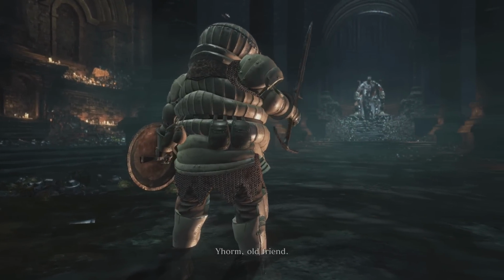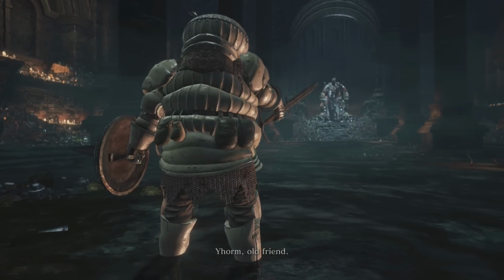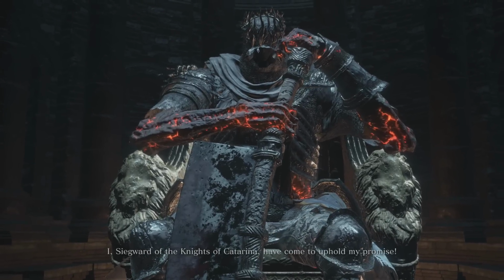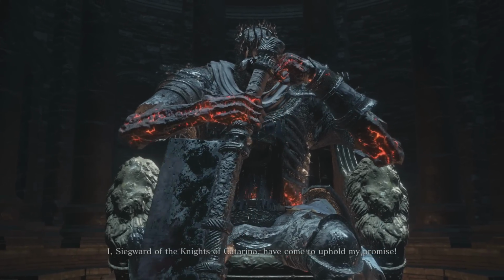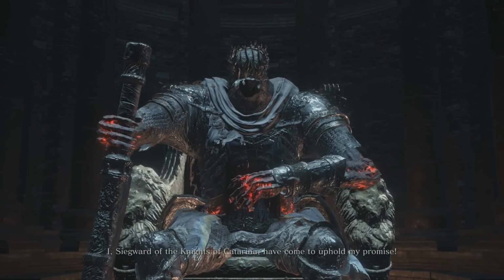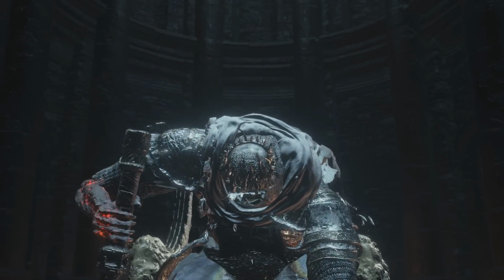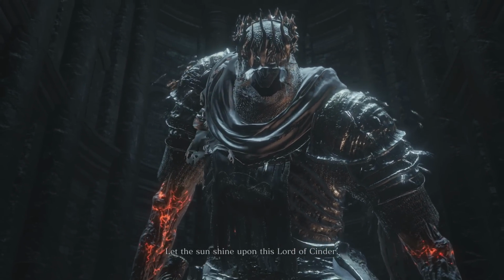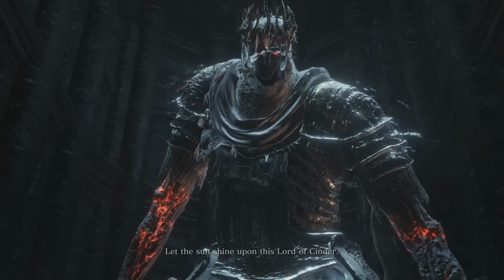Yhorm, old friend. I, Siegward of Catarina, have come to uphold my promise. Let the sun shine upon this Lord of Cinder.